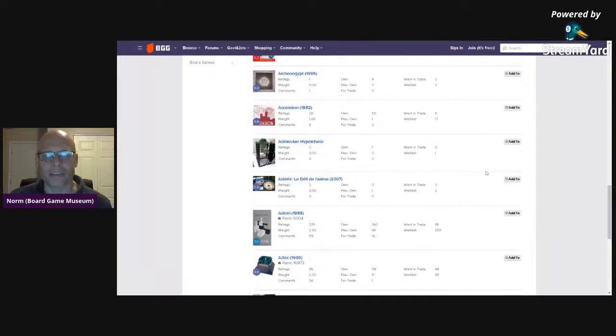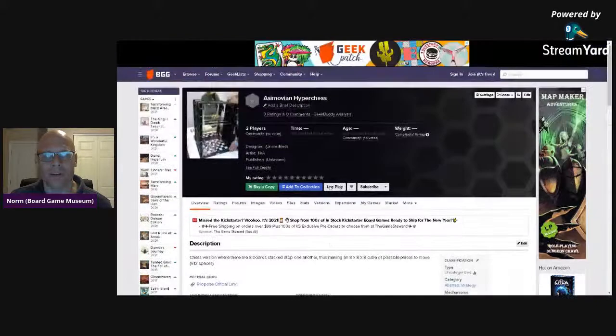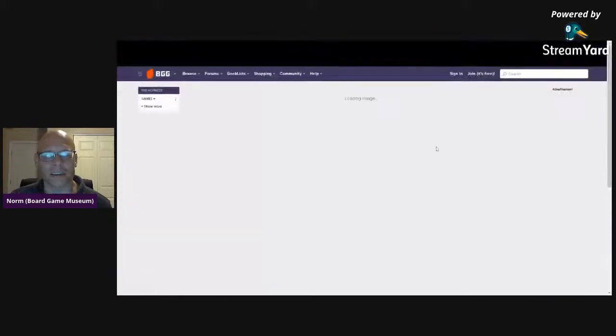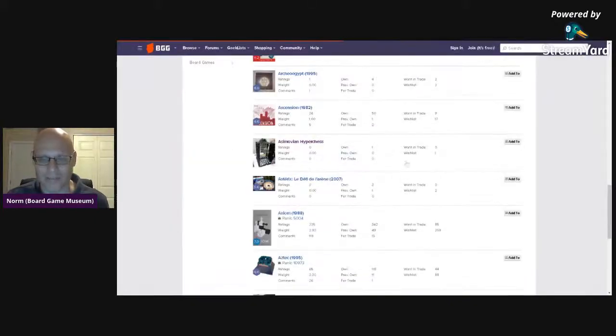I don't know how many of you guys like chess, but this one looks pretty unique. 8 boards stacked atop one another. Oh, my gosh. That is crazy. This is the only picture they have of it, but look at that. Wow. I mean, chess is hard enough, but having it be, what, 8D, I guess, or whatever. Wow.